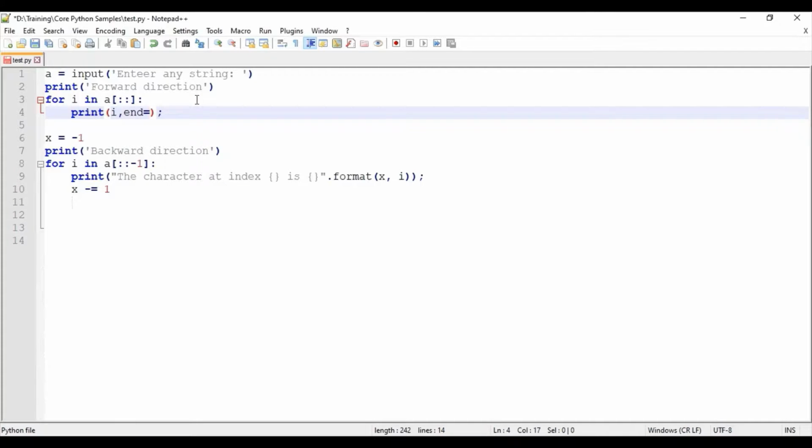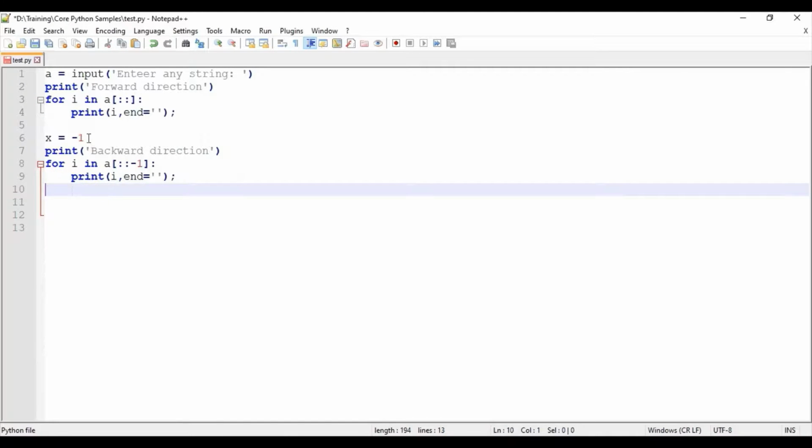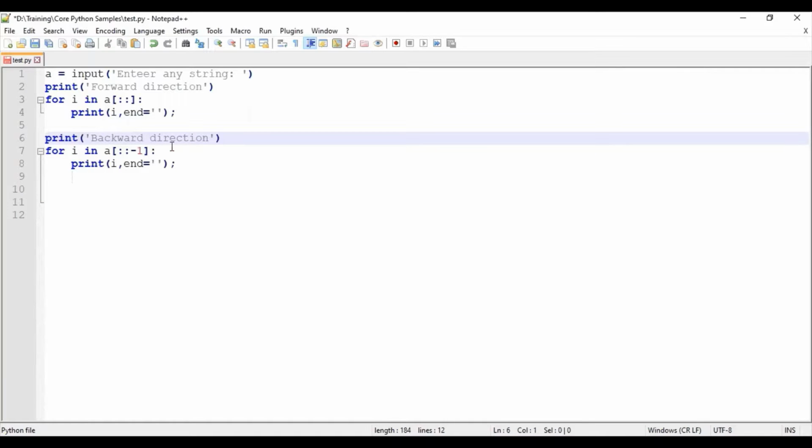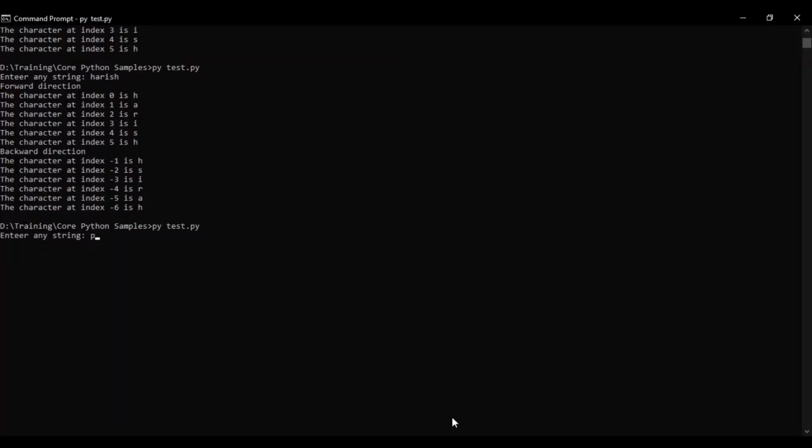So to avoid that, I would just give an empty space. So let me save this code. For backward also I can do like this itself, and this checks and all is not required. I'll run the code.